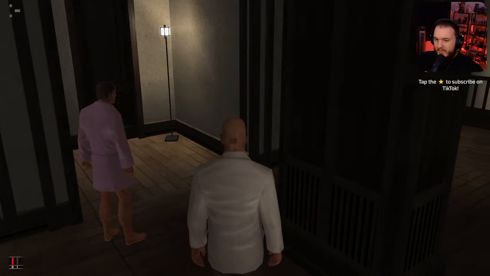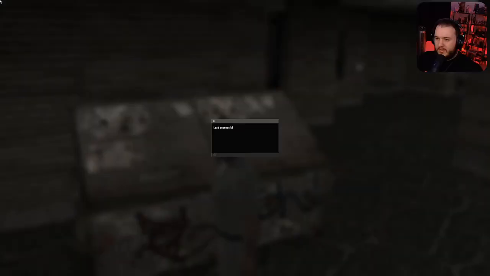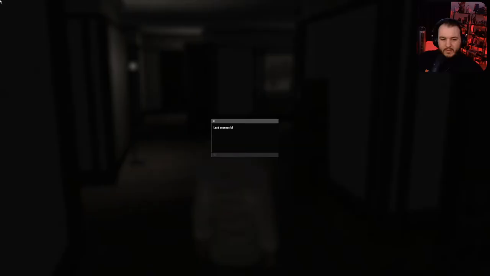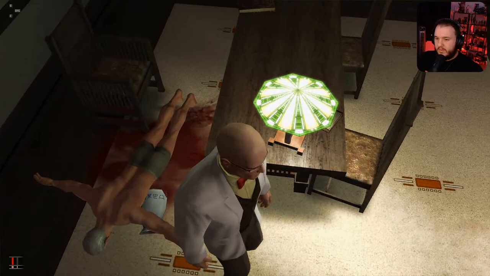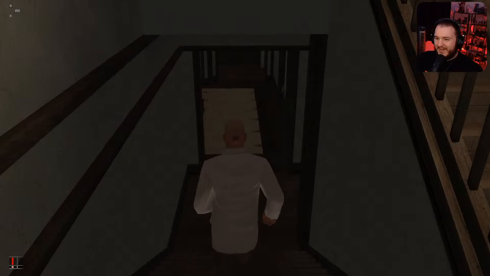Wait, which office is he going to? Oh no, he saw the blood. No, he saw something. Wait. Oh no, wrong one, wrong one. Load. Yeah, here we go. There we go. I don't know if that was... I don't know. Let's find out. Let's just go see him. And if we end up going to that office, then I'll just do it again.